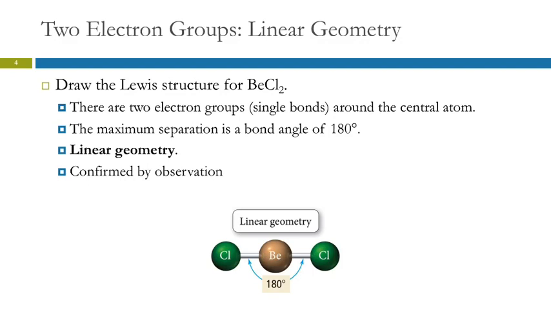So let's look at beryllium dichloride. The Lewis structure for this, and it's very important to be able to draw Lewis structures because that is the basis for this theory. We're going to look at the Lewis structure, and we've gone over how to do those, so I'm not going to spend a lot of time reviewing that. We look at the Lewis structure. Beryllium violates the octet rule. It's one of those little guys, right?